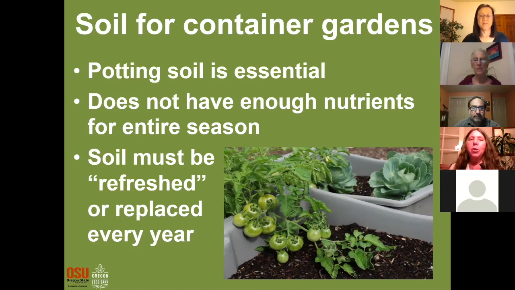So what you want to do is take that, dump all that soil out onto a tarp or a piece of plastic. And then to refresh it, you could take 25% more compost than how much soil. So if you have 5 gallons of soil, add 25% more of that. You add it to the soil, mix it up, and put it back in the container with more fertilizer to start a new plant.